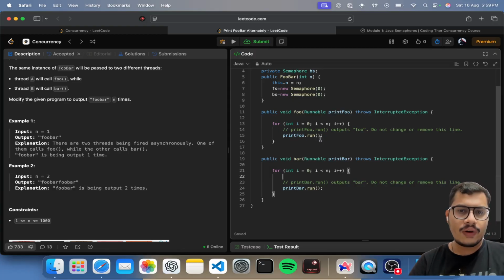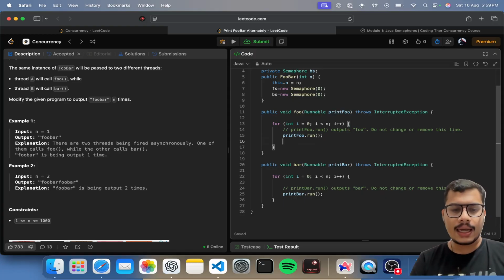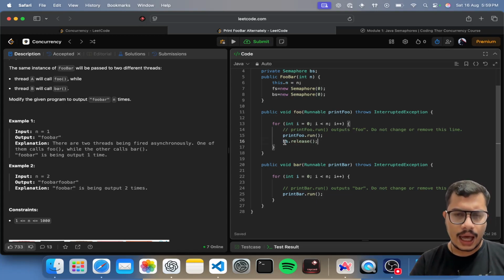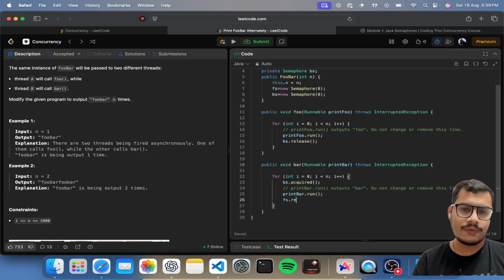So when a foo function has been executed, I'll indicate that next bar can be executed, so I just mention the bar semaphore to be released. This indicates I can now print the bar. But just before printing the bar, I'll again check, was bar acquired? If it was not, I cannot go ahead and I'll wait for foo to be printed. And after bar has been printed, for the next iteration, I'll again tell foo, you can go ahead. Foo thread can go ahead.